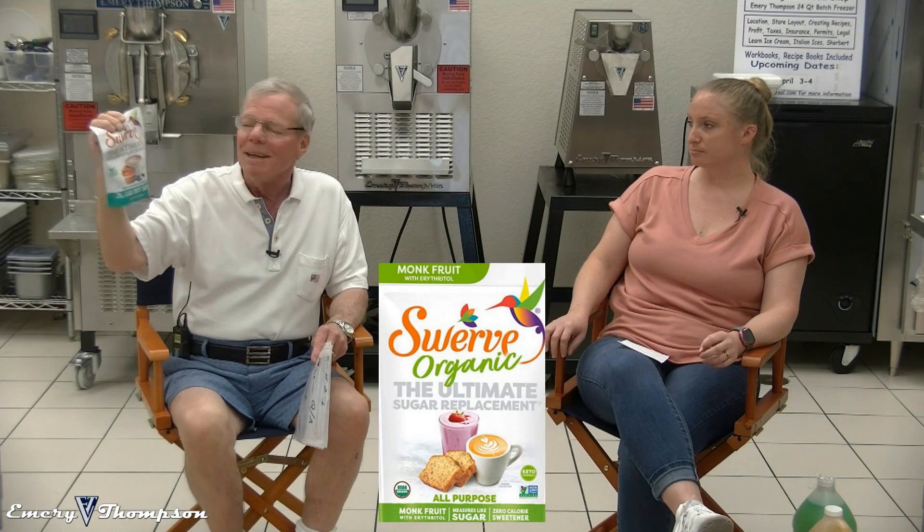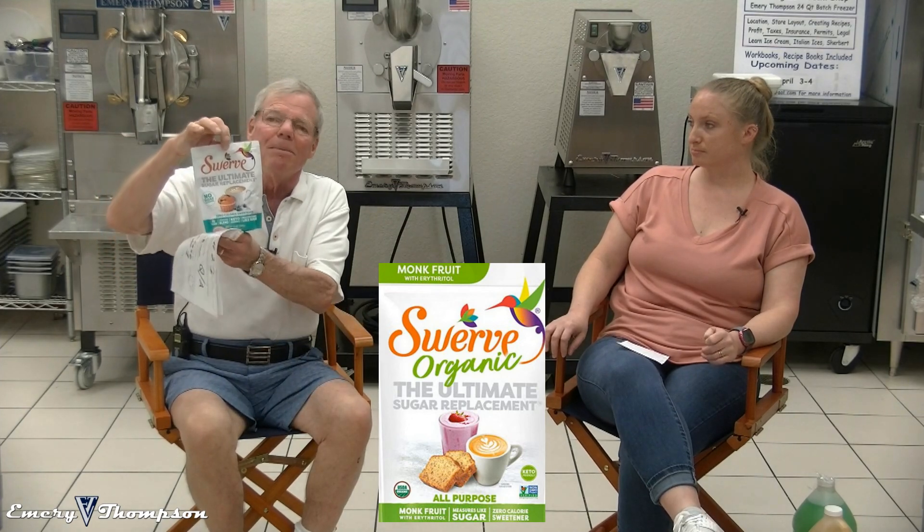Well, maybe not that kind of Swerve, but that's its name and it's got a cute little multicolored hummingbird on it, and it's got this fancy name — Swerve. The ingredient list won't take long to read: Ingredients. Allulose. That's all that's in there. We thought the price of Allulose was a bit on the high side, but much to my surprise, I priced Allulose at the market — at Target — and I priced Swerve. They both came out to 66 cents per ounce. So whichever one you want to buy, whether the fancy package at the store or off Amazon, you're going to pay about the same price.